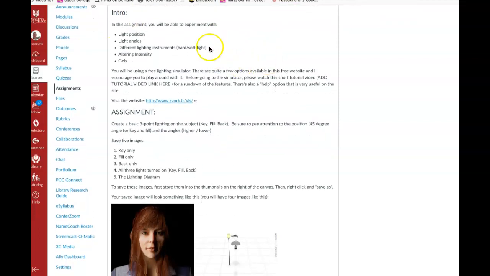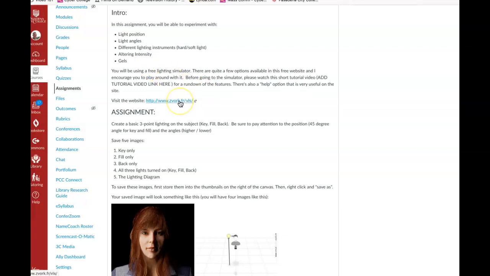In this assignment, you are going to be experimenting with the virtual lighting simulator, using it to change positions of the light, change the angle of the light, the height, change the lighting instruments themselves to different types of lights, such as spotlight and floodlight, altering the intensity or the brightness of the light, and also experimenting with gels.